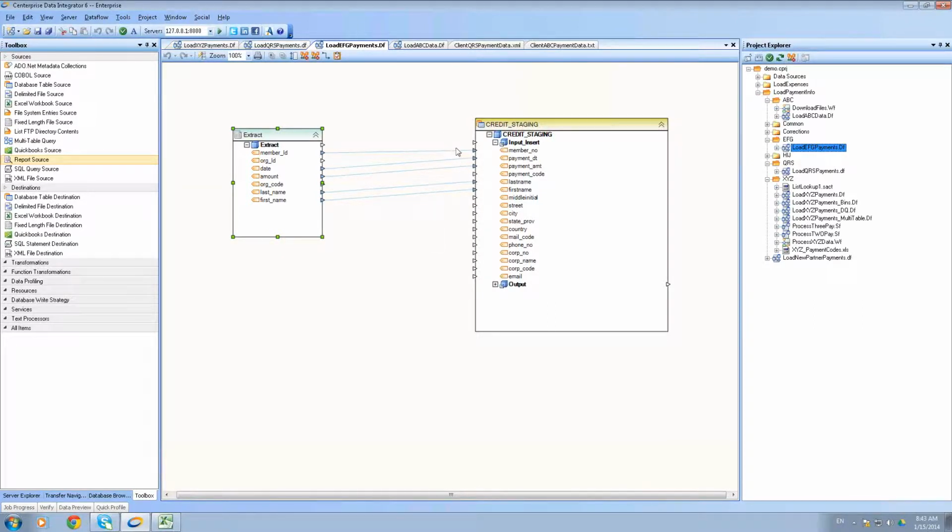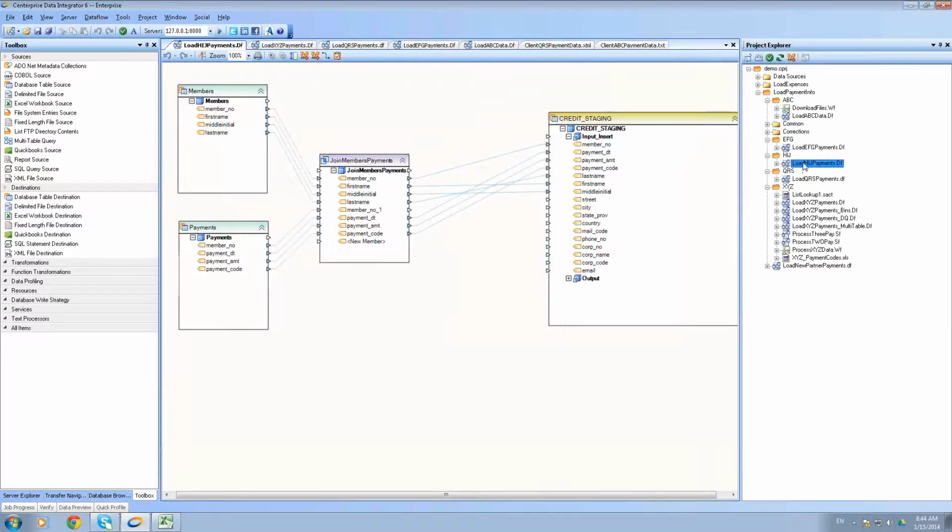Okay, so that is the case of the delimited, the disparate file formats and the automatic layout building. Oftentimes, though, you have data not just in one file, but in multiple files. So for example, let's take a look at vendor HIJ. HIJ has sent us their data in an Access database, which is comprised of multiple tables. So for this example, I need to get it into my staging table.